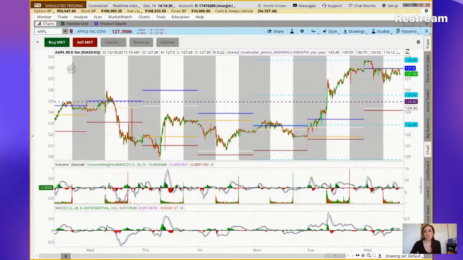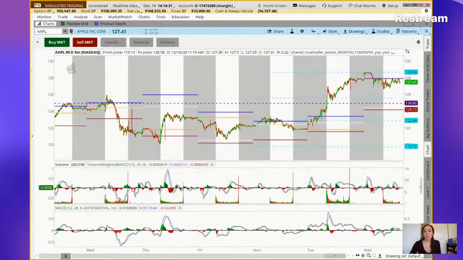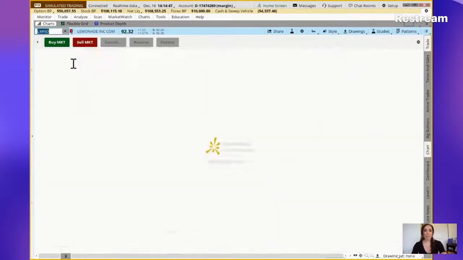What's really interesting with the Apple stock, though, is that I would definitely recommend it for a long-term investment still. So if you saw that I sold Apple, do not think that it's necessarily a time to sell. If you are holding for a long-term strategy, I think it's a really great long-term buy. That being said, let's dive right into Lemonade.